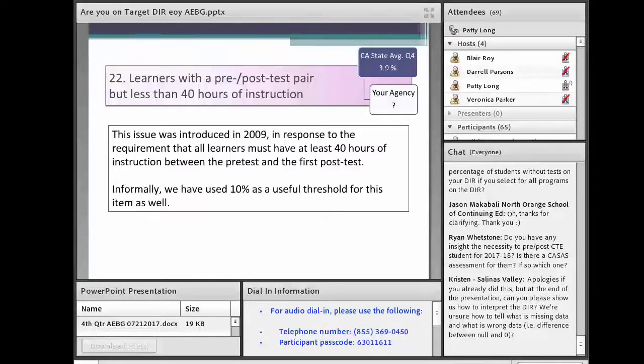They typically don't stay more than 20 hours in your program, but you still need a pre and a post for them. What you can do is offer a distance learning component that they can do on top of their class. Our GED class was always either 1 day a week or 2 days a week in the evening, never of great intensity. So the students had plenty of time to do a distance learning component from home.